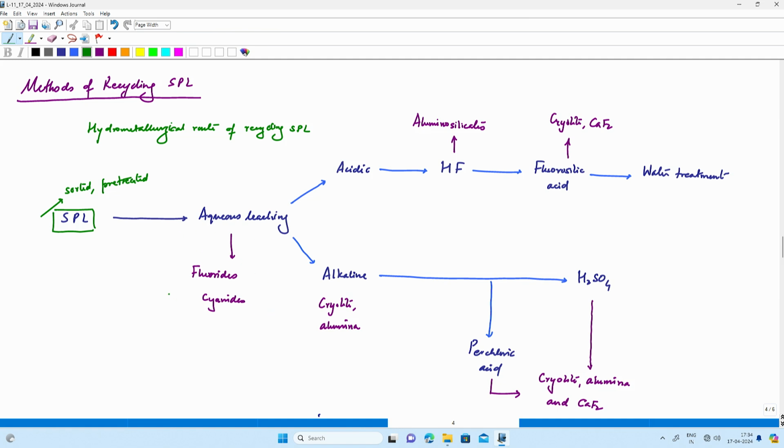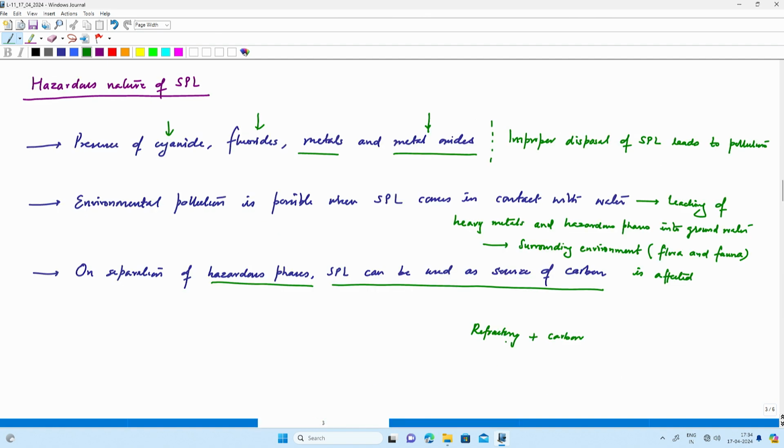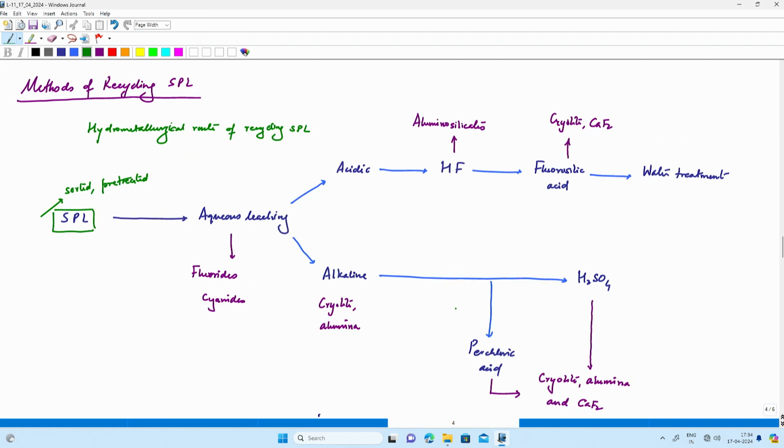And when we have these phases separated out, we can now go ahead with either of these two routes. So the solid residue, this time we are just using the solid residue because our end result is basically making the hazardous phases disappear from carbon lining. Spent pot lining was essentially carbon lining, as we have just discussed in the previous. It's just carbon. We want to target carbon. The recovery of carbon is supposed to be aimed at. So we are trying to remove the hazardous phases here.